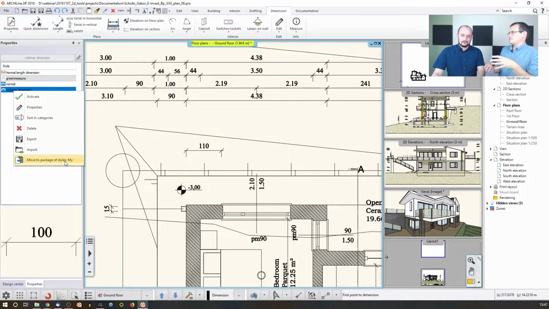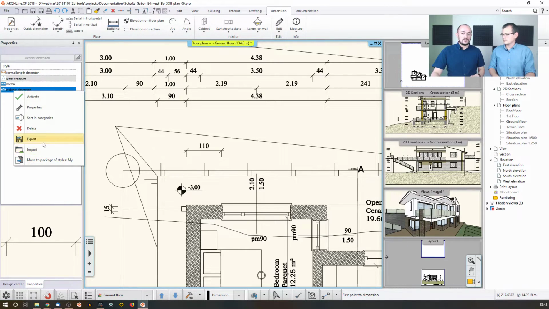Yeah. So if you want to get it to your toolbox, so to say, then you have to save it to the package of styles. The idea behind that is there is a package of styles shipped with the software, that's the factory package of styles, and there is the package of styles contained in your project, and there is this world in between, which is the My package of styles, a container where you can just drop things. With this tool you can save the same way you can save line styles, wall styles, slabs, and things like that. Whatever you can save in a style, you can just store it here.